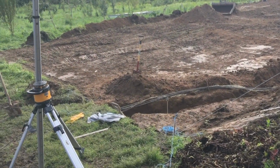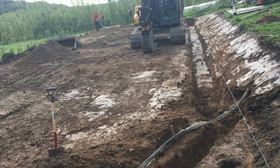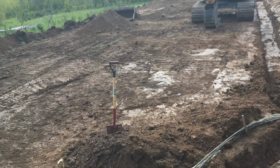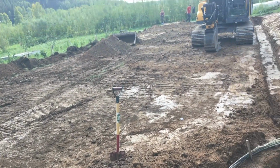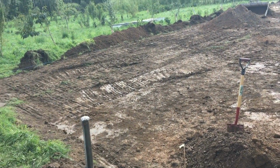So the digger's just taking a quick break, and we're just measuring up to check that the widths are correct, because we want this drainage just on the outside of the tunnel to prevent water seeping in. So just measuring up, and he'll continue with the drainage down the sides.